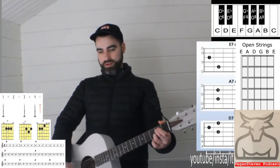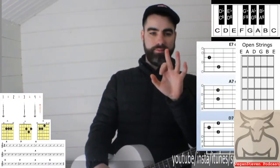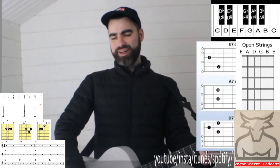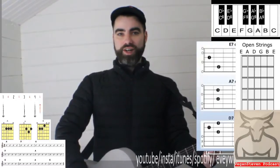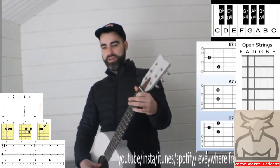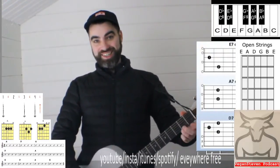Okay, so let's go over these chords for a million times. A7, middle finger, ring finger. Middle finger, second fret, D string. Ring finger, second fret, B string. D7, here we go. Middle finger on that G string, second fret, index finger on that first fret, B string, and ring finger on that little E string, second fret.